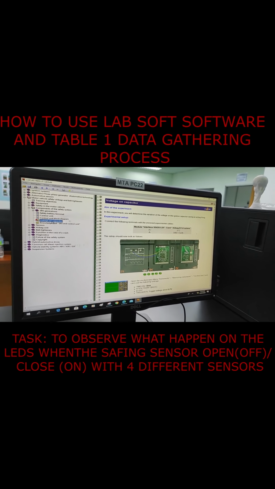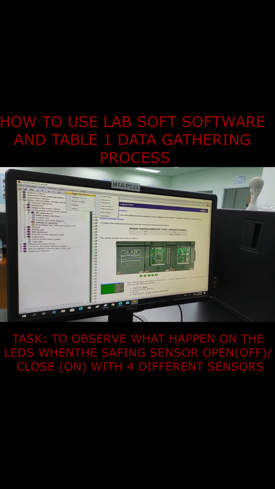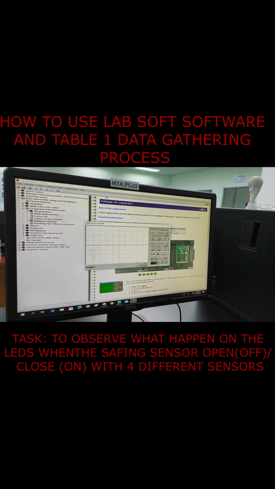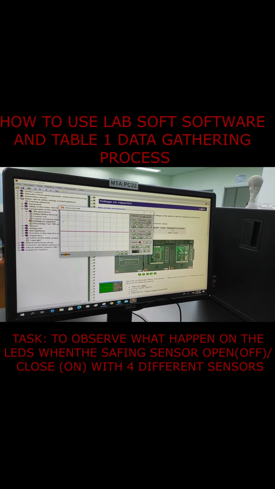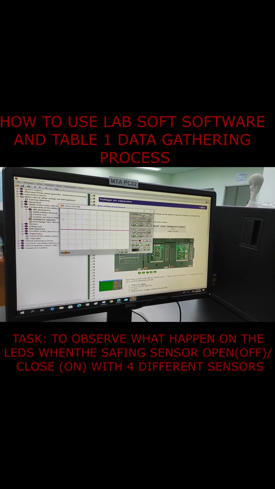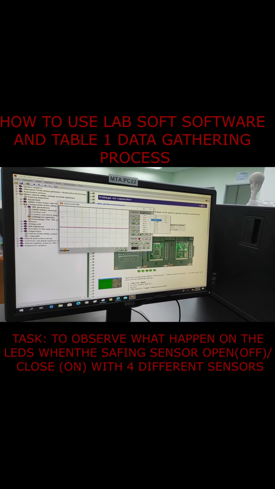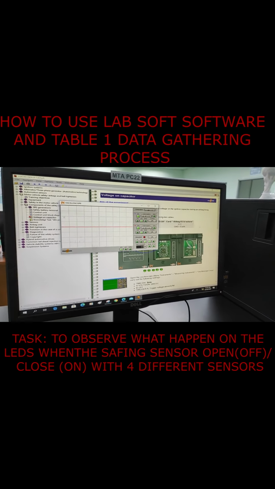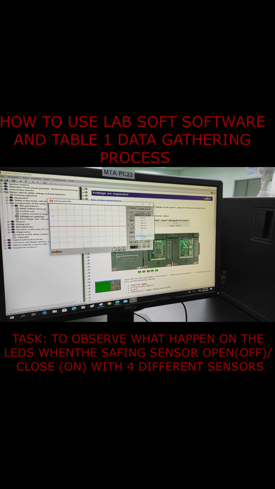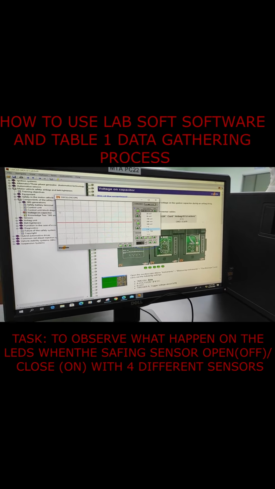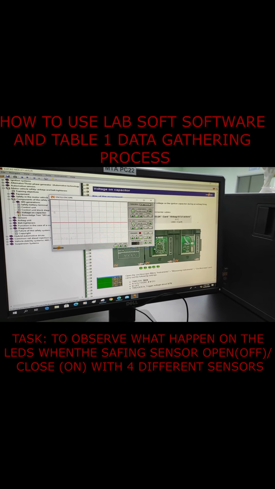Okay, so after we select the voltage capacitor, now go to instrument. Go to measuring device, select oscilloscope. This is your virtual oscilloscope. If you check your lab sheet, you need to set the time to 5 milliseconds, and for the voltage, we need to set 2 volts, and turn off section B.